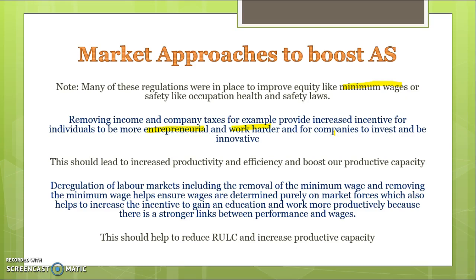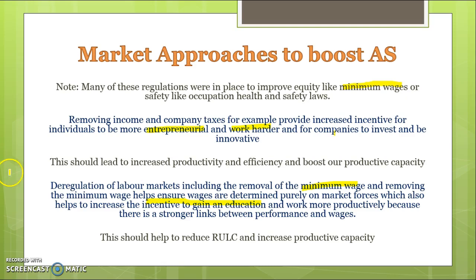Deregulating the labour market, so that can be called removing the minimum wage, is basically saying that we're going to provide a stronger incentive to get an education, a stronger incentive for people to get into high-skilled professions, and we're going to reduce firm costs of production. But on the flip side, it can hurt equity because people are only getting paid if they have certain skills.